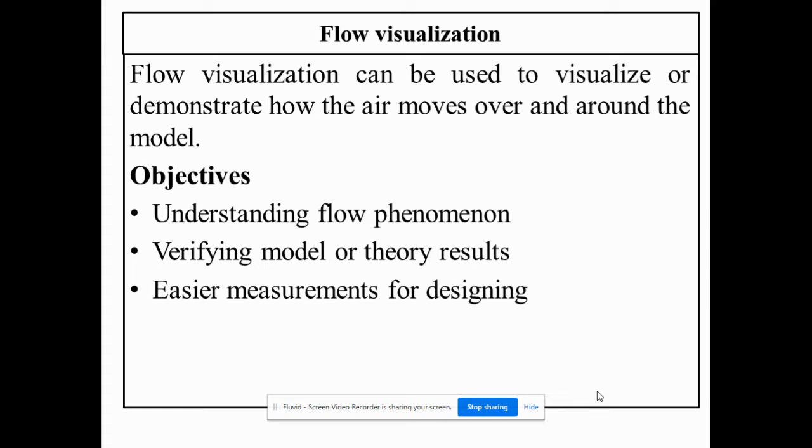If there is an oncoming flow over a simple model, what happens to the flow properties around that particular model? Sometimes we need to make the bluff body into a streamlined body, or we should understand the flow physics around the body so we can verify the model with the theoretical results, or we can even make easier measurements for designing.